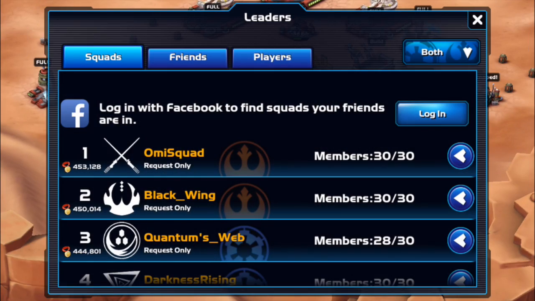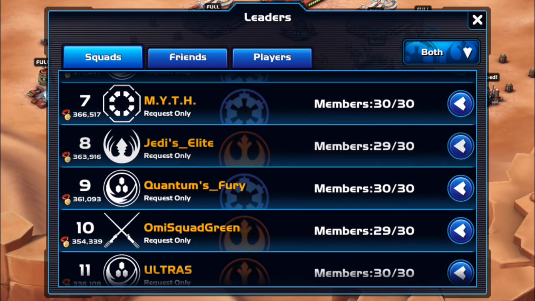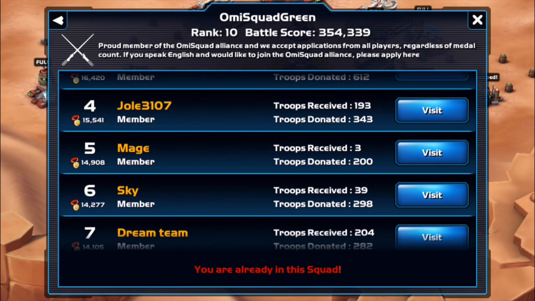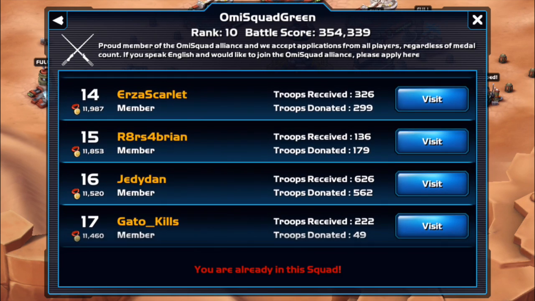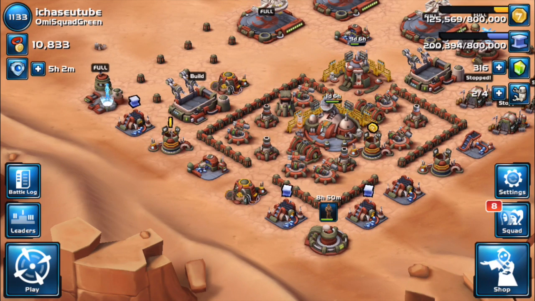We're going to go ahead and take a look at where we are on the leaderboard. Omi Squad, number 1 squad in the world. And we've got Omi Squad Green, number 10. We're trying to push to the top 5. This is the squad that I'm in. A lot of backstory there. I'll probably share that in another video, but love Omi Squad. I am never leaving the squad. Really loyal. I'm number 21. I'm an officer in the squad, so taking some leadership responsibility as well.